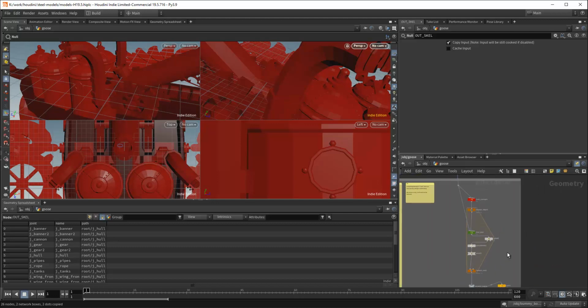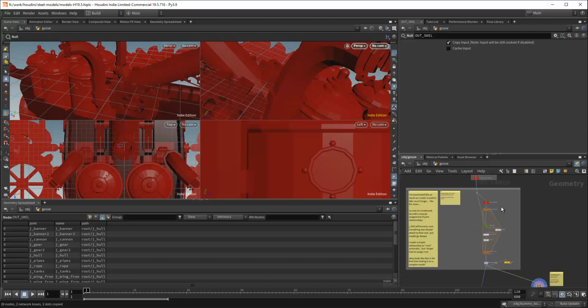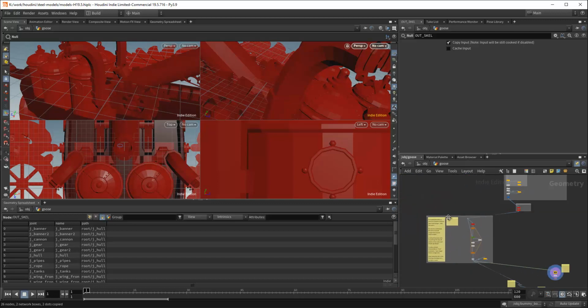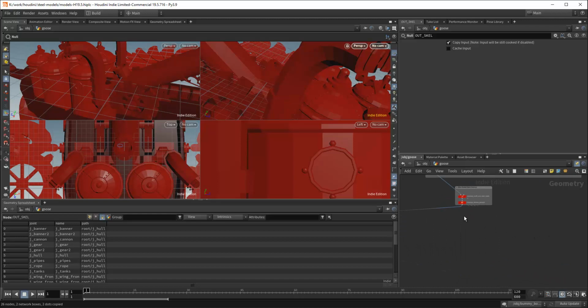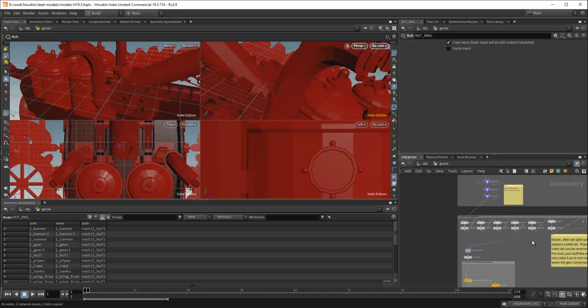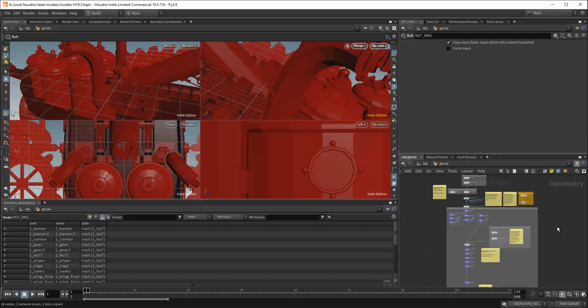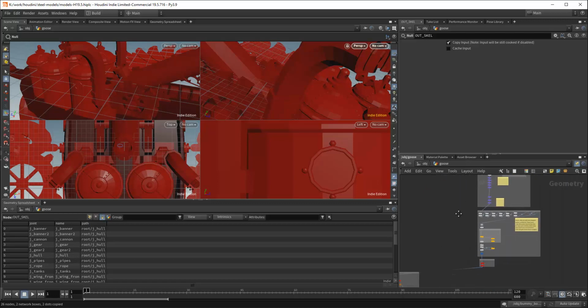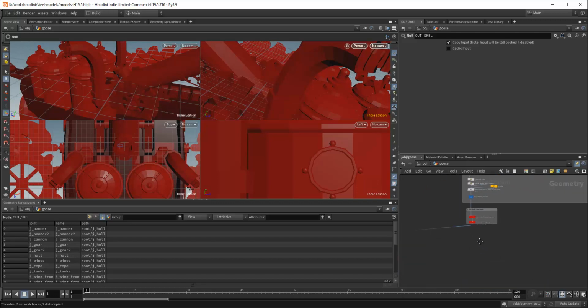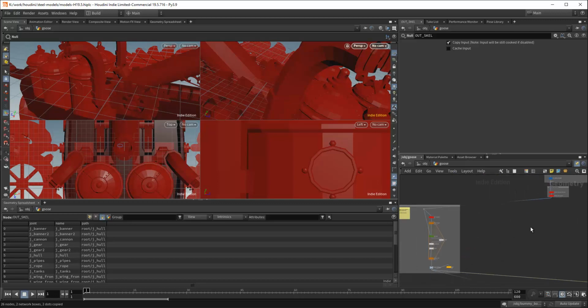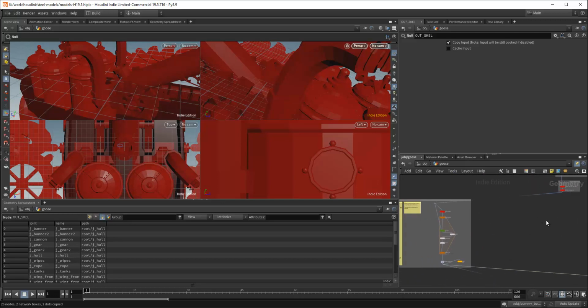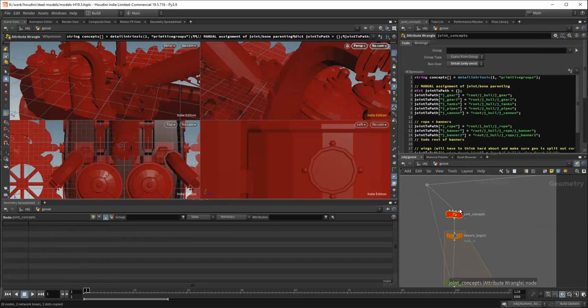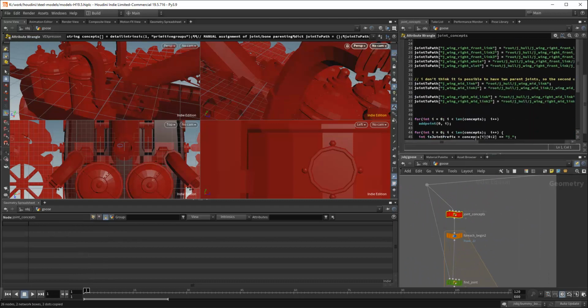All right, so this is an older method that wasn't fully developed, so I hadn't fully automated it yet. So we can get rid of this. I think we will start at this point. We clean up excess groups. All of this is just to get the geo in place, and then there's some joint creation and stuff. We should be able to just continue to use that. The only problem is the rigging was done in here, in text form.